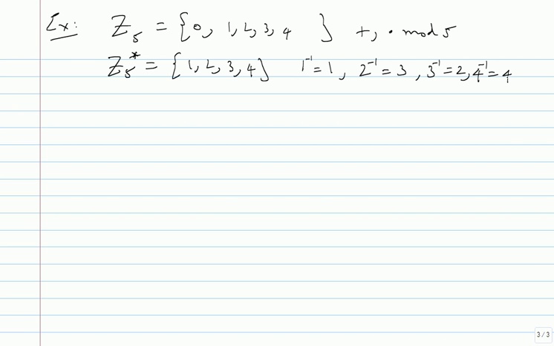Is that clear? Another thing I want to illustrate is the power notation. In Z5 star, if I write, for instance, the powers of 2, 2 would be 2. What would be 2 squared? 4. What is 2 power 3? 3. What's 2 power 4? 1. After this it would repeat. So this is the notation for powers. Multiplicative notation is just shorthand for saying I'm multiplying 2 with itself 3 times. I simply denote it as 2 power 3.